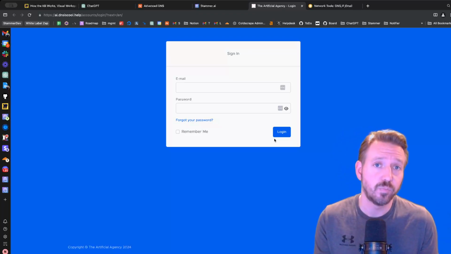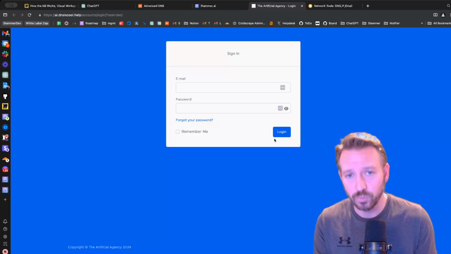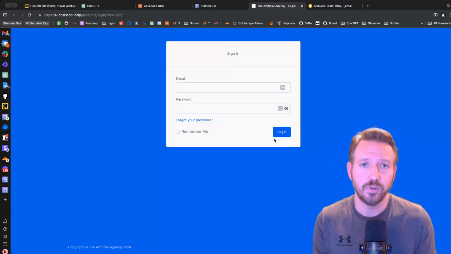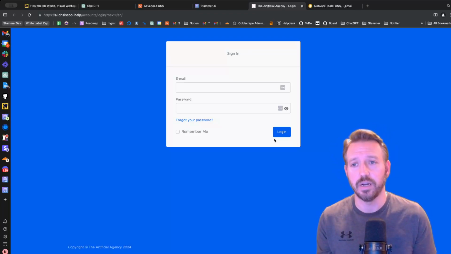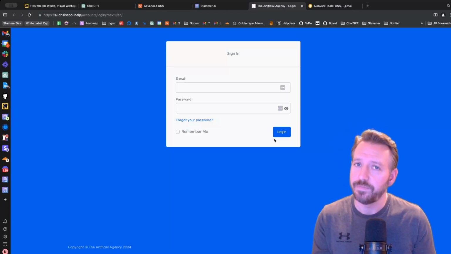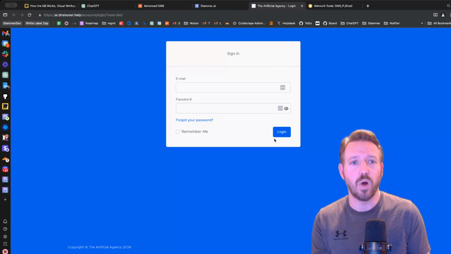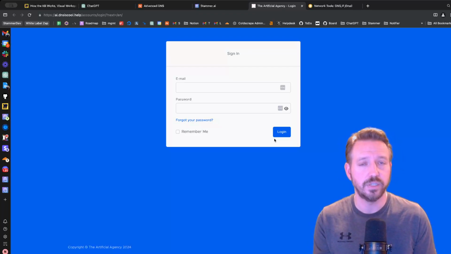So that is the best way, honestly, to troubleshoot these issues, is to use a DNS lookup tool to check that subdomain and see, can you see a record in there? Can it see a record in there that's pointing to the Stammer IP address? If not, then that may be why it's not working. Also, make sure there's no other strange records that you can see in there.